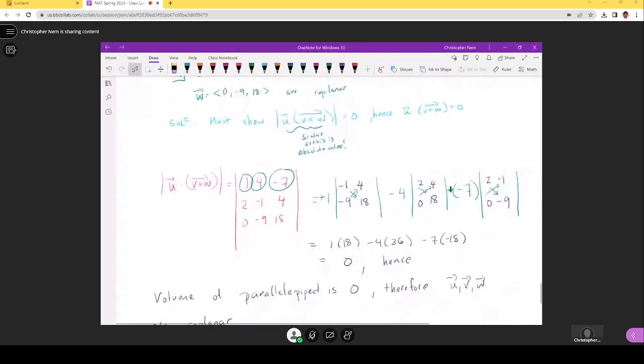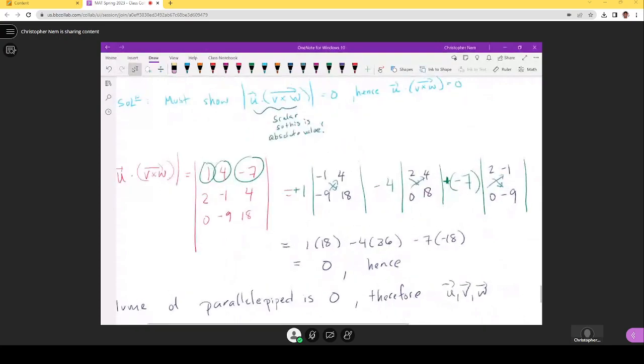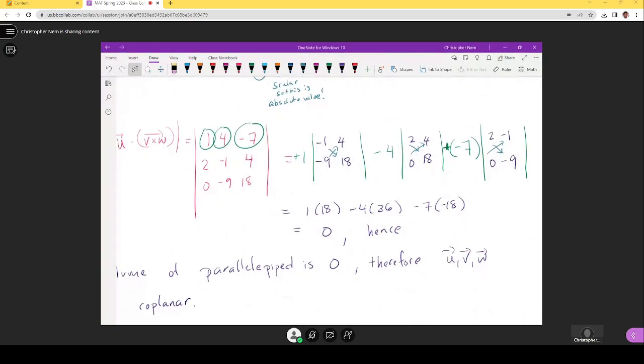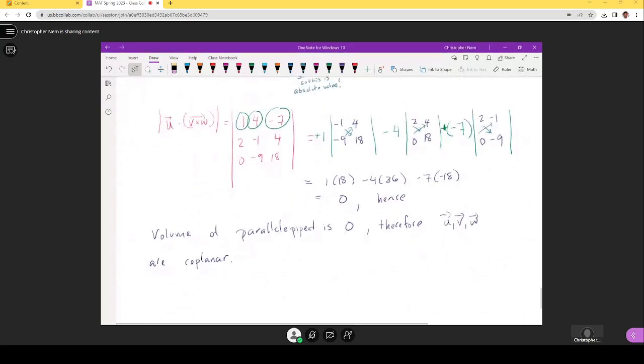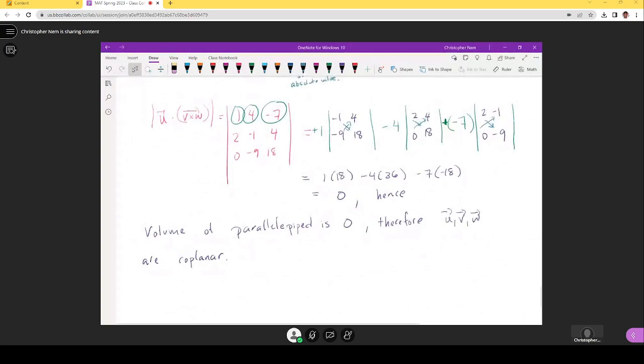So then I do the exact same property. I look at my first row, get the cofactor expansion, alternate the signs, plus, negative. In your book, I think they use -1 raised to the i+j power times M_ij, but we're not going to talk about that. That's for matrices. But then I get a scalar of 0 at the end of the day. Be careful with your signs. So the volume of the parallelepiped is 0. Then you can say U, V, and W, the vectors, are all coplanar. They live all on the same plane. And this is a very powerful thing that we can do.